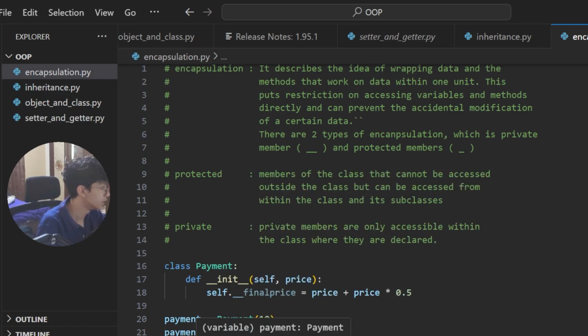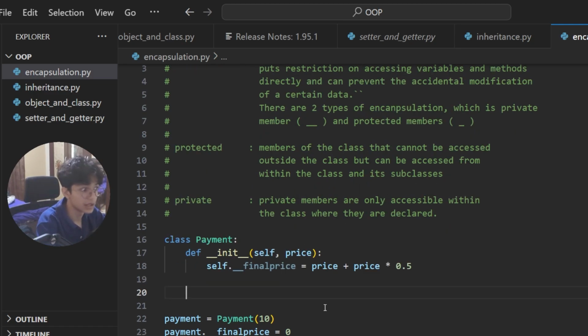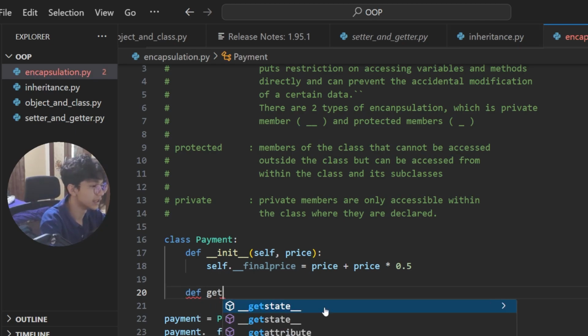And now we're going to, well, payment dot get here. After that, we're going to make a function that uses the get method. This get method, well, think of it as a way to take something from a variable that's private, and, well, return the value from the function.